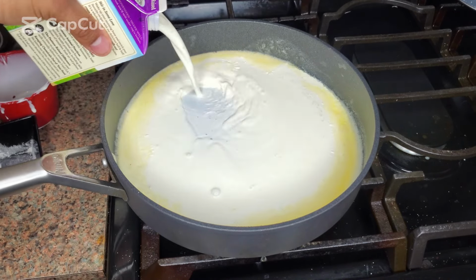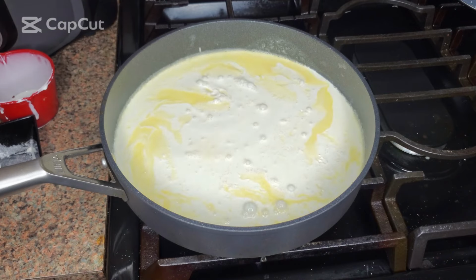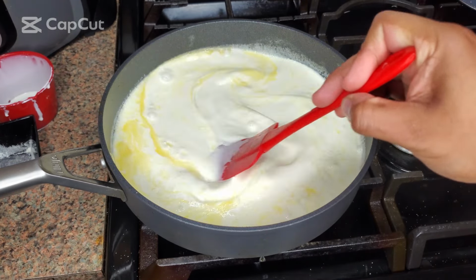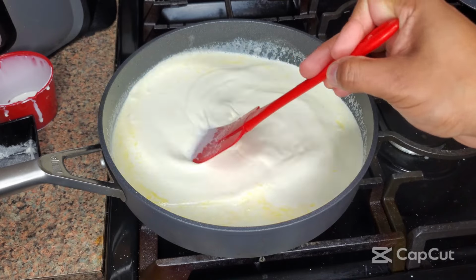So go ahead, I got 1 cup of that heavy cream, and I'm throwing in about the same amount of that half and half, equal parts here. Now I'm just gonna go ahead and mix this up with that roux. Gonna be a lot of mixing here.